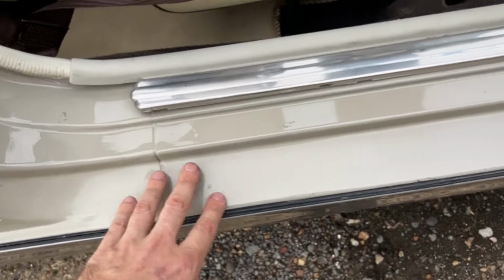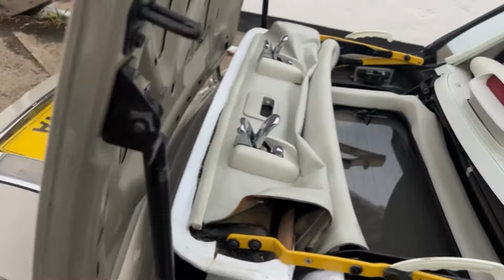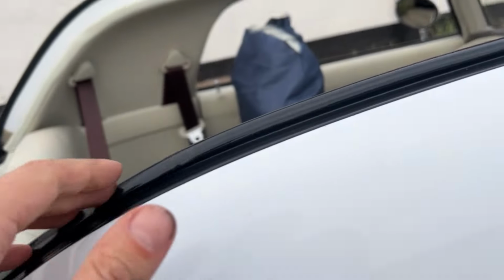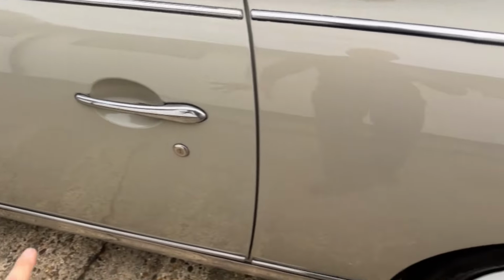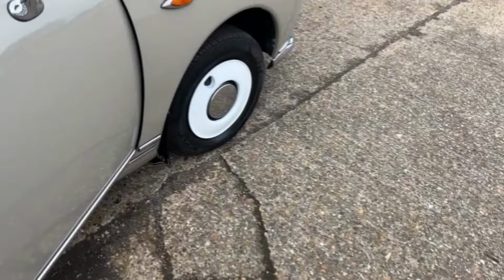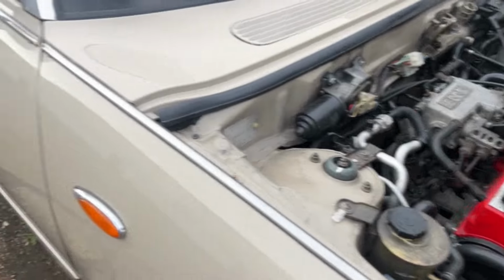Some very fine surface corrosion on both sides, and some corrosion from the roof sections. Some corrosion age. Also, it's been fully resprayed. All these areas have excessive filler used. Part of the seal has been cut and re-welded. Some seal sections are bent.